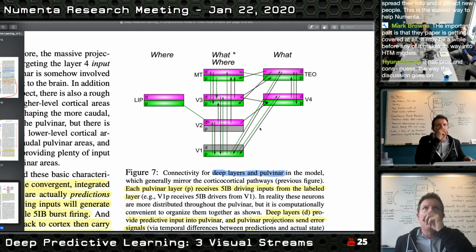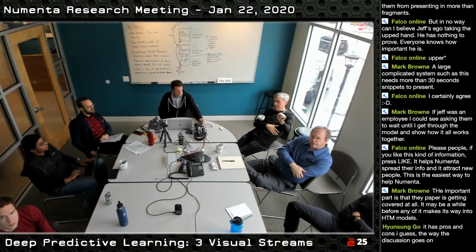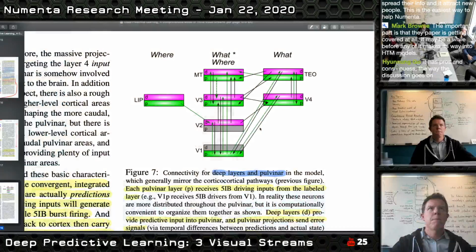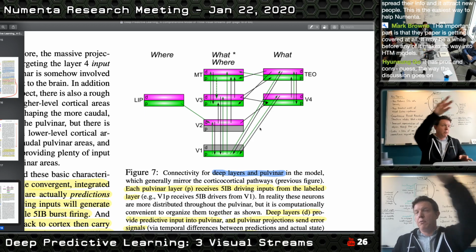So can I just, again, I'm confused about something here. In modern lingo, people wouldn't label that pulvinar. They would label it by the sub-region of the pulvinar associated with that region. So in this case, it implies that all the P's are one thing, and maybe that's how they modeled it. But that's not the way we think it is. I think they have different models for each pulvinar region.